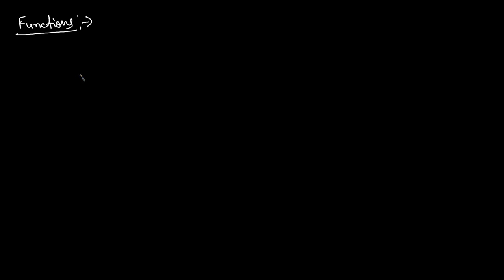So in function, I've made another video on that too, I believe. So it's like a machine or a system. Let's say there is this machine. You plug in one value and you get another value. So basically you plug in x value and you get a unique y value for that particular x value. So that is called a function.